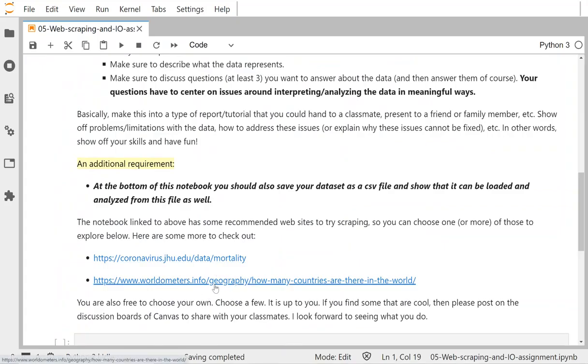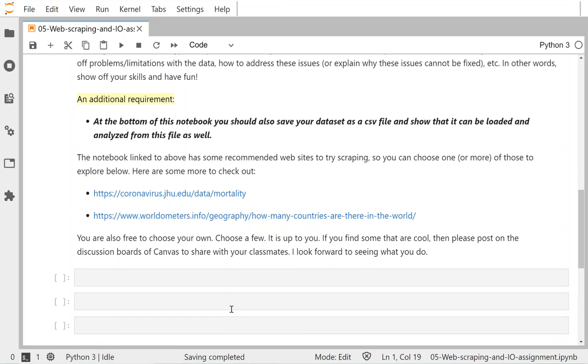There's this, how many countries are there in the world data? You could just ask some interesting questions about that. You could try to go look up government website information to see what data is interesting there that you can scrape. It has to be amenable to using read HTML. So you're certainly free to choose your own. You can go to ESPN and pull up different types of NBA or NFL or NHL, like sports statistics. Sports websites are very rich in the amount of data that's available for scraping. So if you're interested in sports, that's fine.